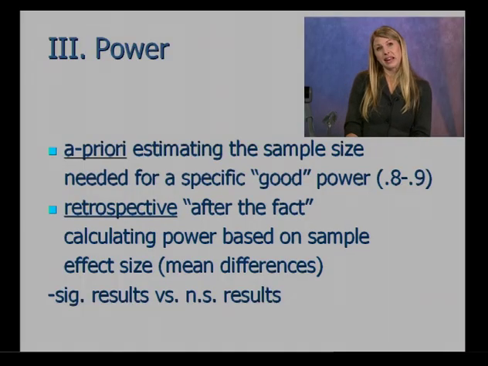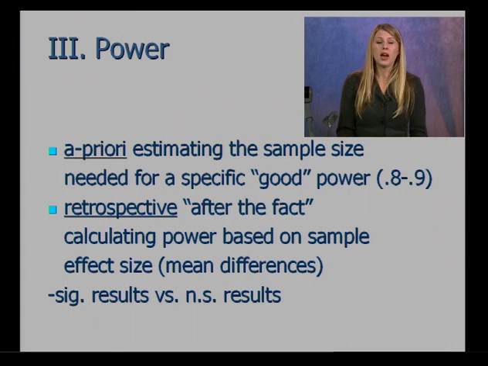If your power's at 20% and you go and do the study and there's an effect there that exists, but you don't have a big enough sample to find that effect, why even do the study? Because you're never going to reject the null, whether it's true or not. So this is a really good way to use power, a priori, going into the study, planning how big of a sample I should use. But probably the most commonly used power is retrospective power. Not such a great way to use power.